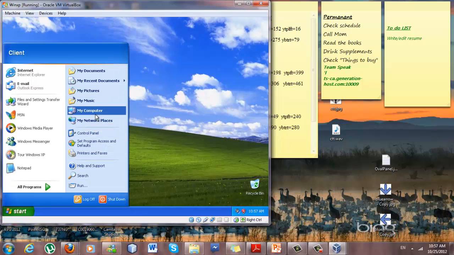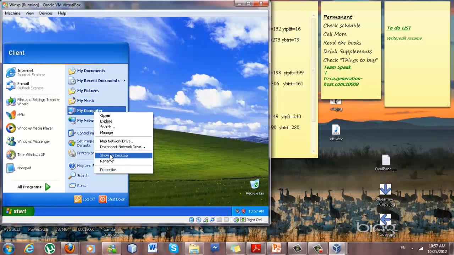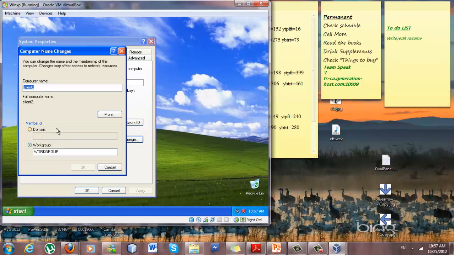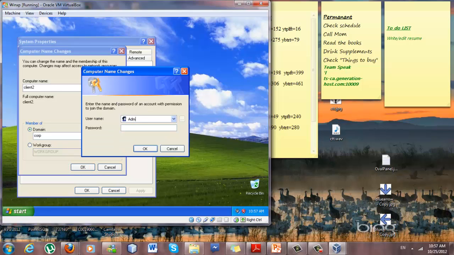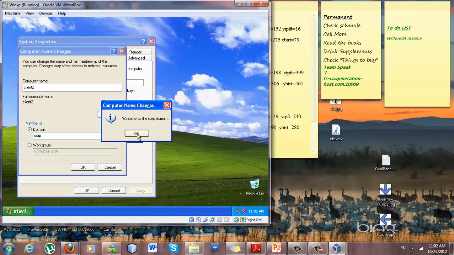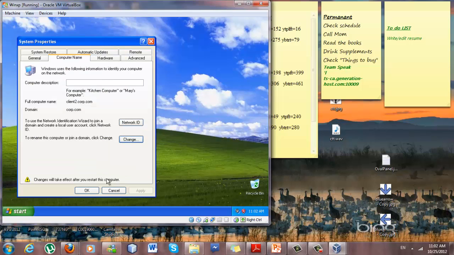We right click on My Computer, properties, computer name, change name, we add the domain, corp, okay, administrator, and then the password for administrator. And here we go, we're part of the domain. Again, restart the computer.